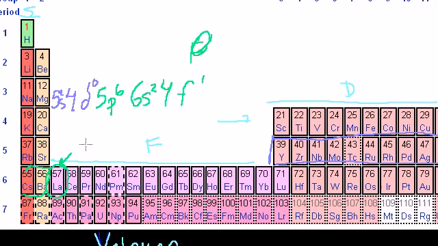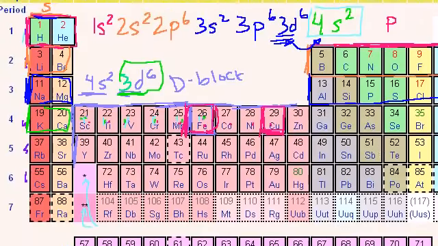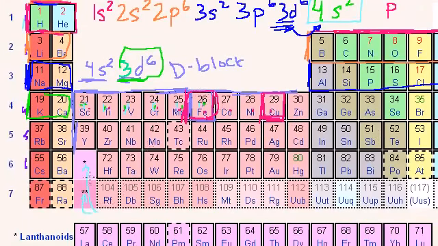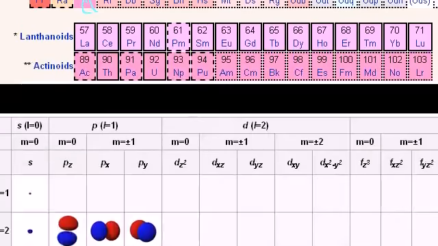It seems complicated at first, but just remember, when you're in the S or the P block, you just look at the period you're in. But when you start filling the D block, it fills in a subshell that's 1 lower. And when you start filling the F block, which are these really large elements, you start filling a subshell that is 2 lower.